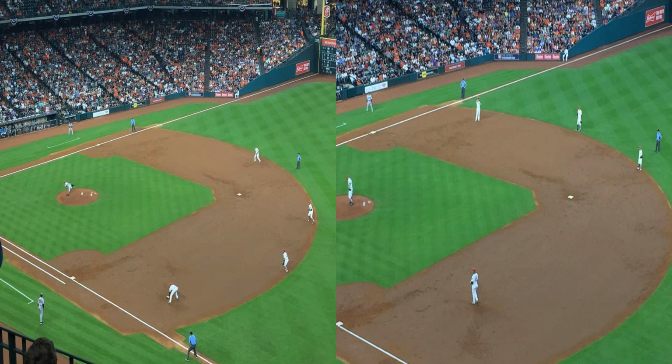Again, these are back-to-back batters. So the infield is shifted. When you look at the picture on the left, most of the infielders are over on the first base side of the infield. When you look at the picture on the right, all of the infielders are over on the right side of the infield. So why did they do that? They did that because the data said to.